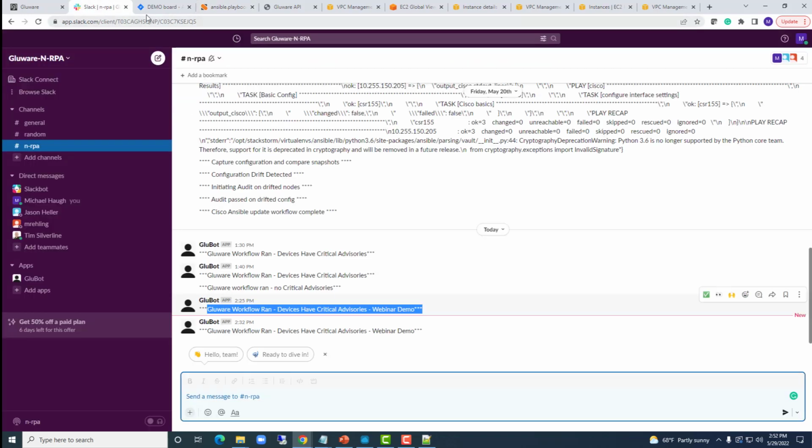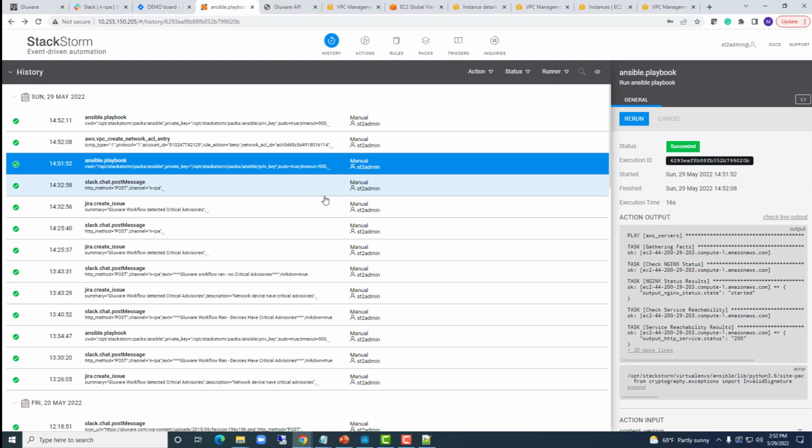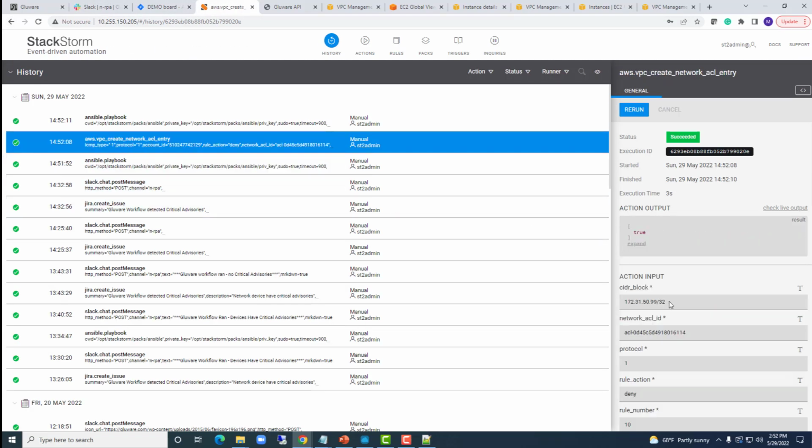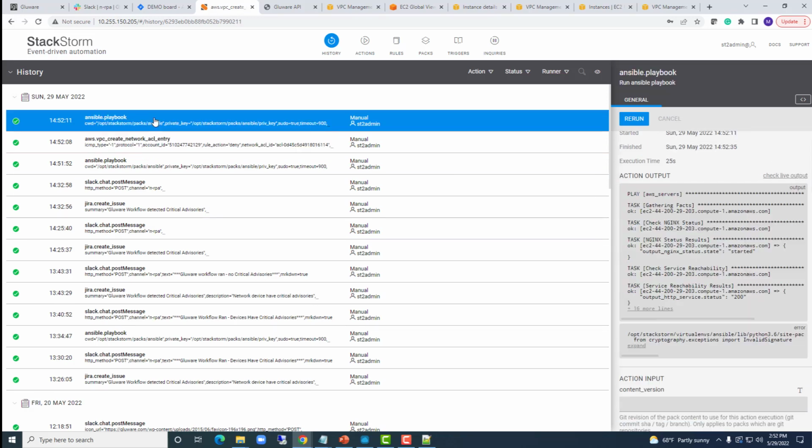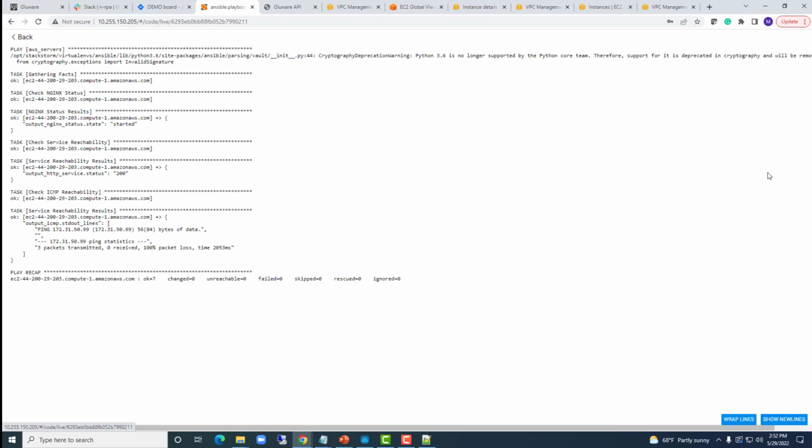So if I go back to my StackStorm event, now we make the AWS change, and you can see here I push the change to edit that entry. And now if I navigate into my task, I can see that same ping test executed with an Ansible playbook, there's 0 success.